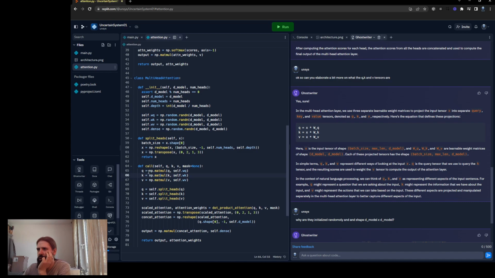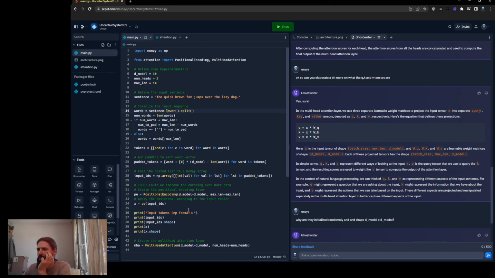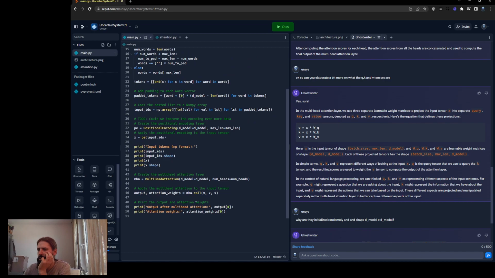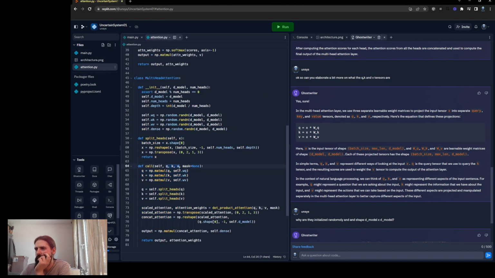This is what we're doing here, right? So we're calling XXX. We're taking the input and then just essentially doing that. All right, let's think about this for a second. So these are projections onto basically 3 random d_model by d_model spaces, right?